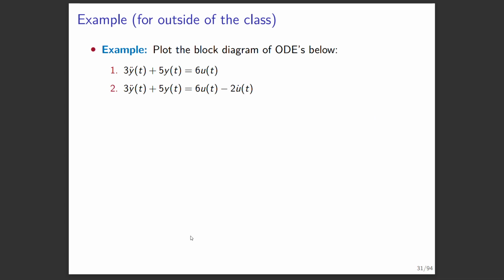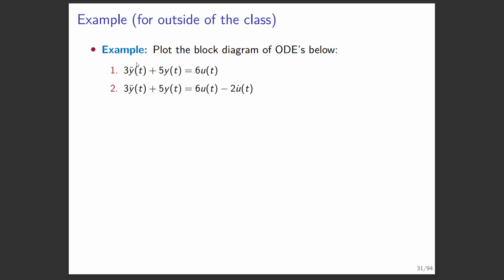Okay, so I have an example. We are going to come back to this page because we have two examples here. One of them is case 1. There is no derivatives of the input in this equation. And then example 2 has derivatives of input on the right hand side. So it's case 2. We are going to come back to it. So right now we want to just work on case 1.